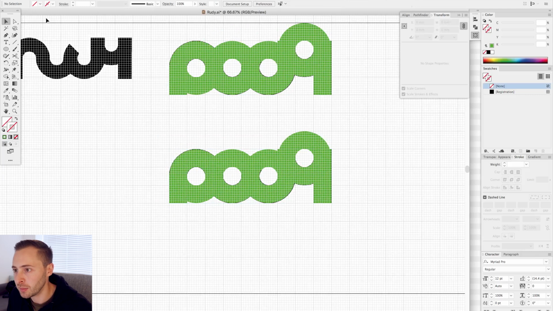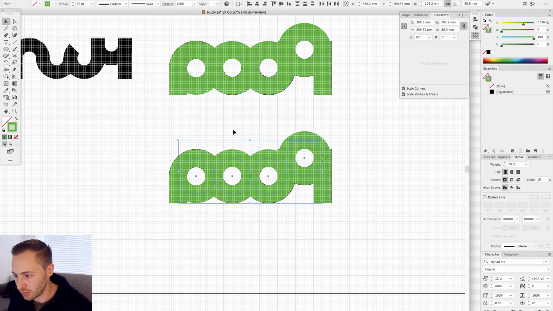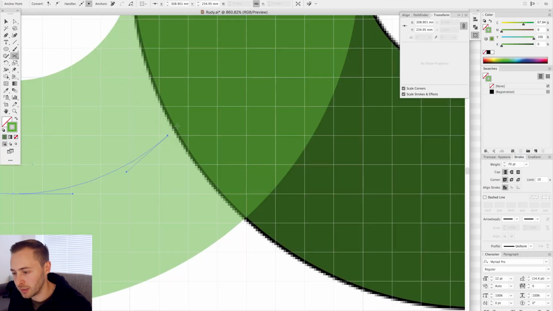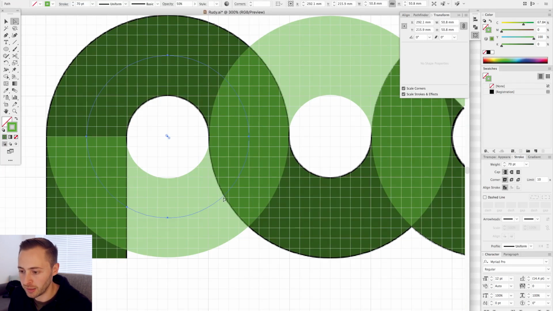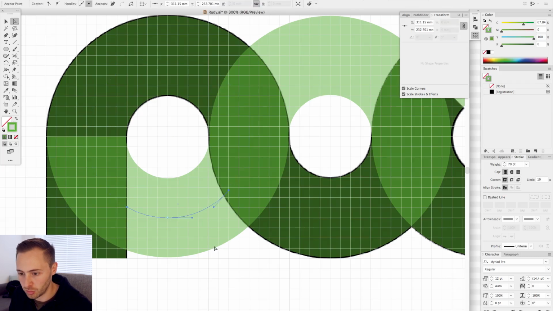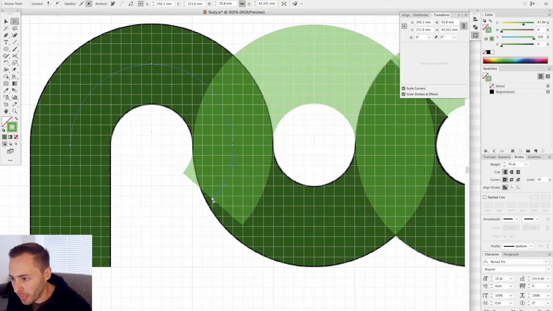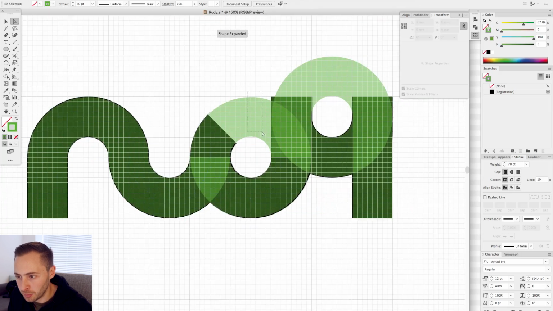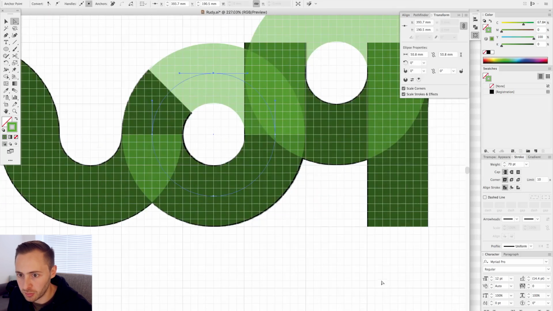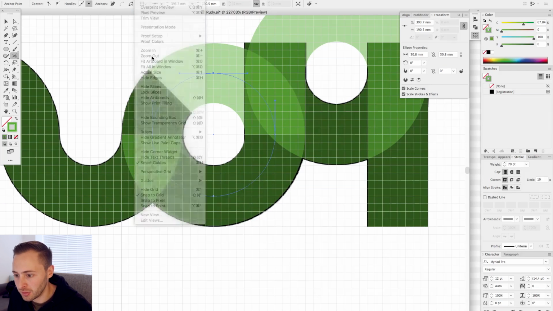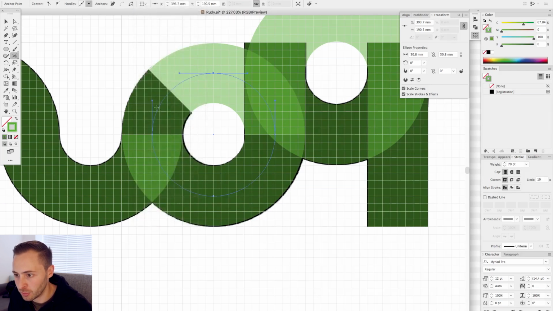Okay then, so now I'm going to set these to 50% opacity just so I can see what bits to cut out. Just using the white arrow, trim away the bits I don't want. Although it links up, we need to put some sort of break in here, so what I'm going to do is press C for the scissors tool, turn off snap to grid, because otherwise it will snap to these grid lines, whereas I want to put it in a very specific place.